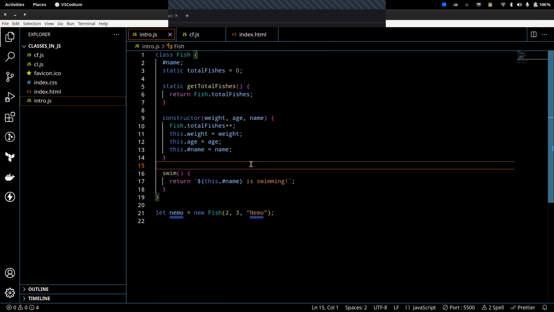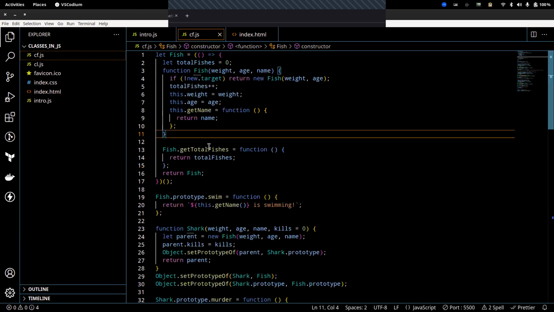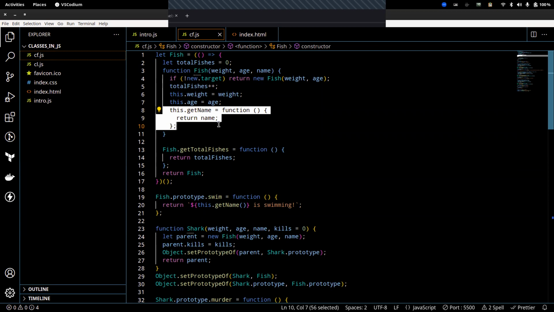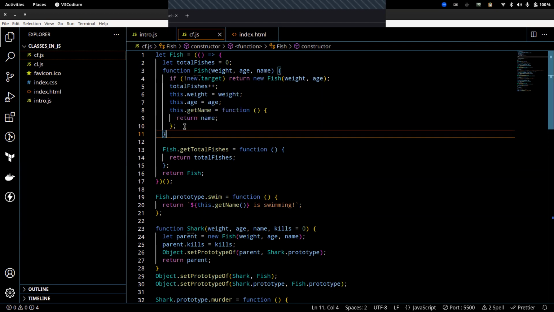But that's one case. Now, what is the second case? The second case is that you want to give a little bit of access to the outside world, as we had given previously. We had given this access of getName to the outside world, and we wanted to give it, that's why we had given it, right?